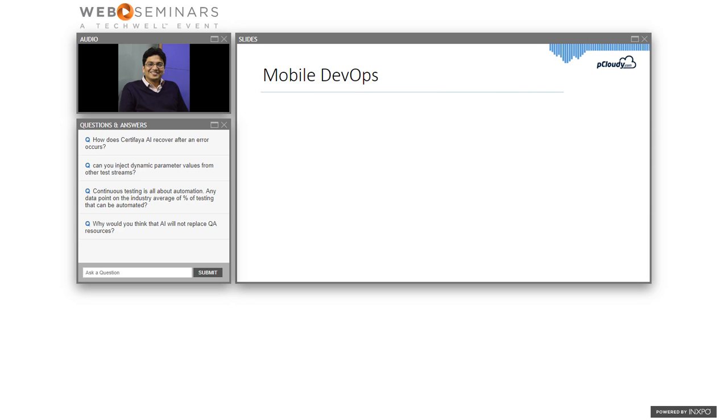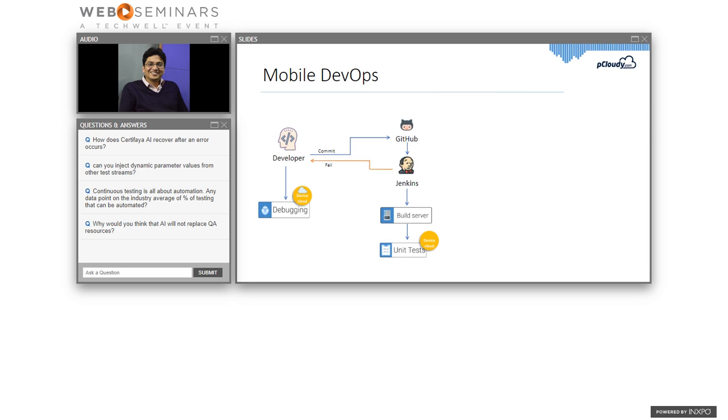So at this stage, we have reached a point where we can look at a typical mobile DevOps cycle. The diagram that you are going to see now is simpler than what you are going to implement in reality, but it will give you a sense of what the key components are when it comes to mobile DevOps and how the process flows. So let's try to depict the mobile DevOps cycle through a diagram.